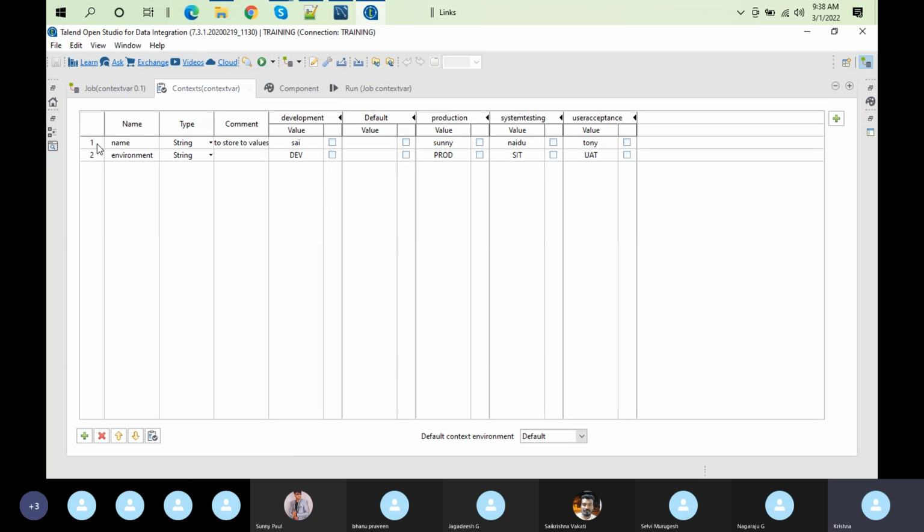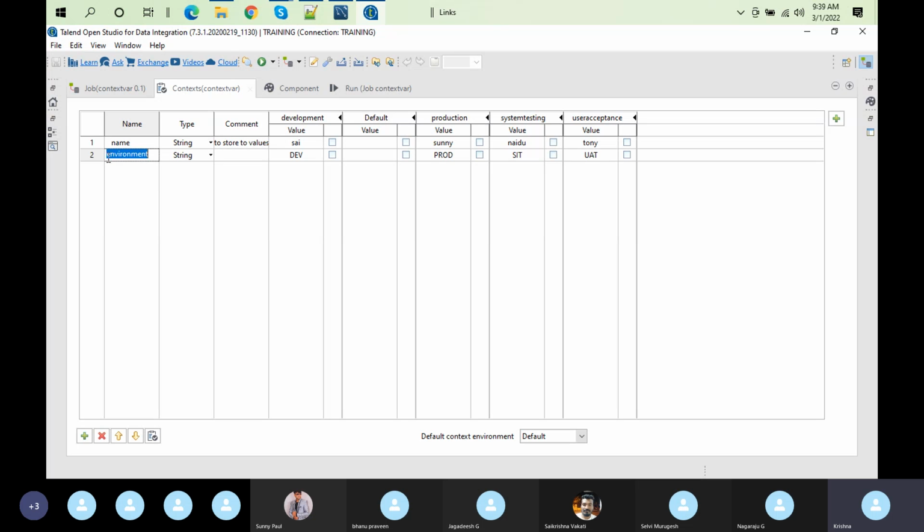For example, Sai is using a name variable for some process he has created, testing something, and he is using it in a dev environment. Now I do it for acceptance. I don't care about his variable, but still I want to see what variables other developers are creating, so that I can use whatever is useful for my development also.